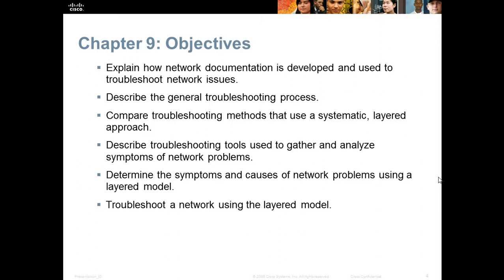We will describe the troubleshooting tools which are used to gather and analyze symptoms of network problems. We will determine the symptoms and causes of network problems using a layered model, and we will troubleshoot a network using a layered model.